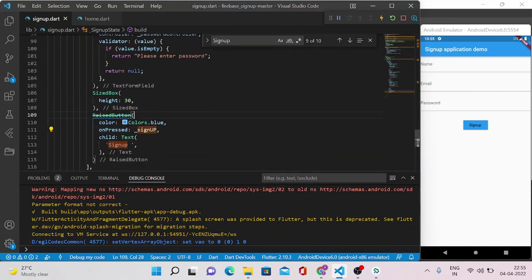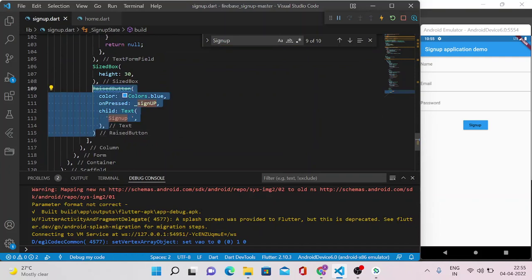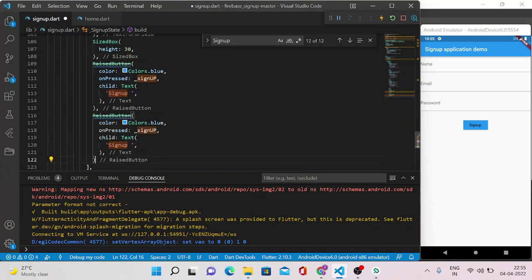Just below this sign up button, I'll add another button called View Users, and it will take me to the list page that we have created. Instead of adding it every time, we can go to that particular page by redirecting. Let me just show you how we can do that.